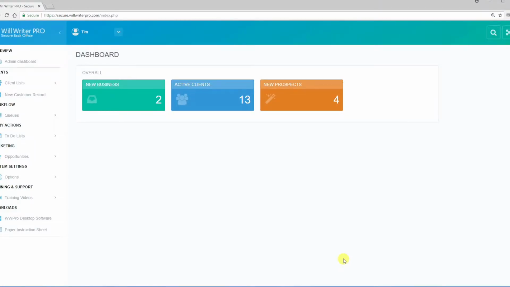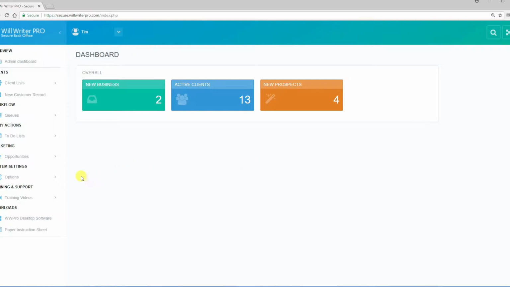So welcome to this part 2 of setting up the back office. We're going to continue where we left off, where we'd set up our view, and you can decide which view that you want, whether you want the simple view or the more comprehensive one.